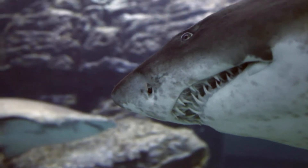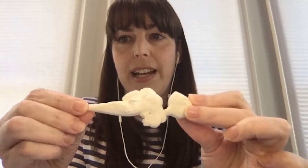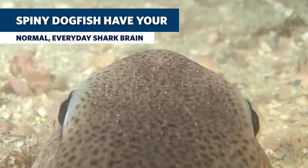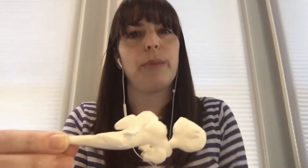So this is the brain of a spiny dogfish — this is the top and this is the view from the side. Most people have either heard of or seen a spiny dogfish; they're pretty ubiquitous worldwide. They are benthopelagic, so they spend a lot of time associated with the sea floor but cruise just off of it. This is kind of what I call an average brain — nothing's particularly enlarged in the brain of this species.